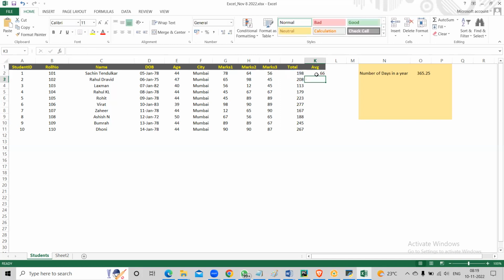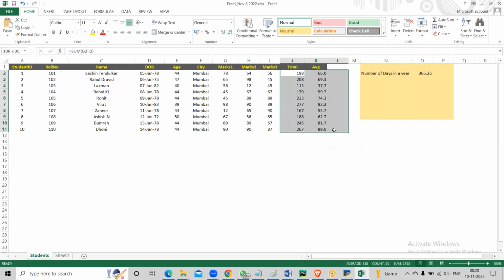Again I select and double click on it. And I can assign 1 decimal value. These numbers are numbers, so it got right aligned. So I'll make it center aligned again.